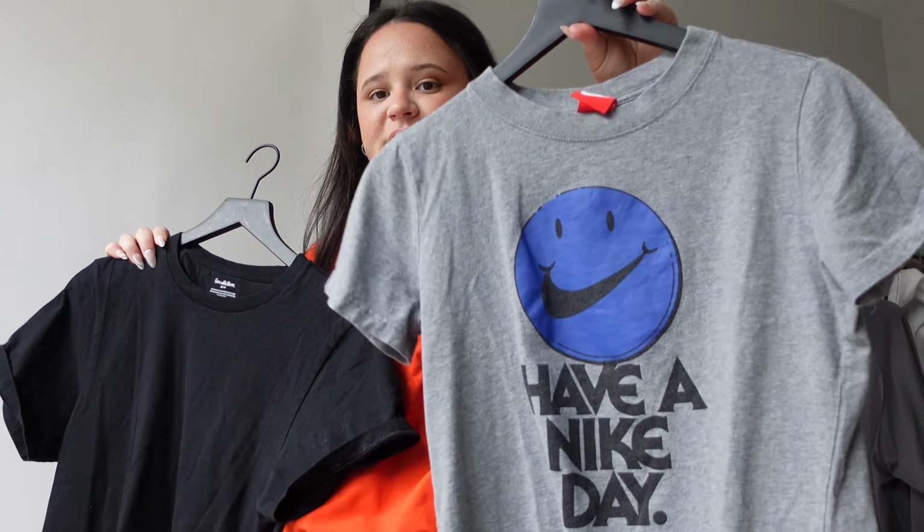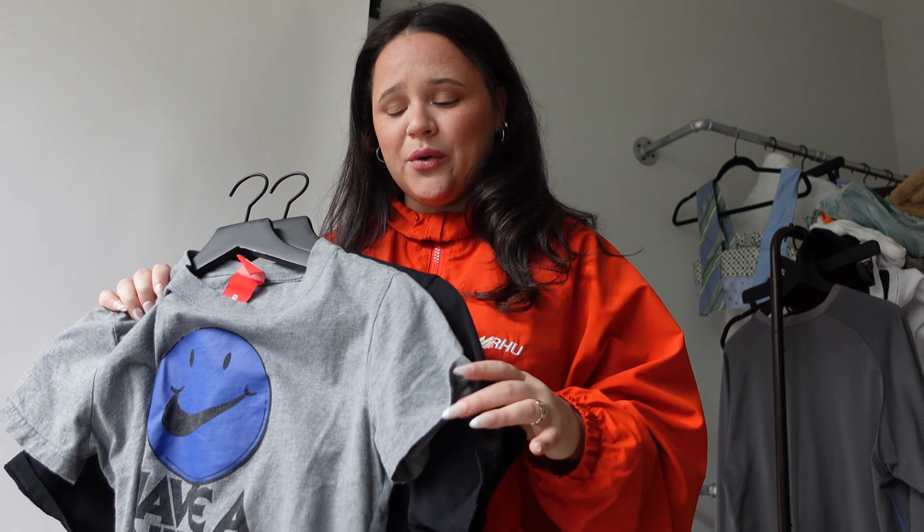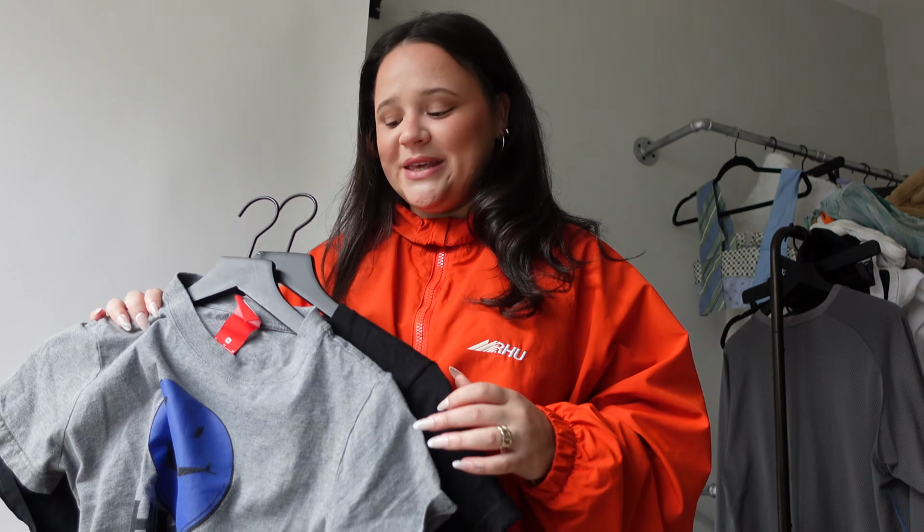And the second upcycle is just going to be a little split tee action. So again, I thrifted these shirts a few weeks ago, this Nike one and this plain black one. And basically we're just going to be doing a little split tee. It's going to look very cute. Again, very, very simple. This upcycle should take no longer than an hour, 45 minutes tops. It's a little bit simpler than the other one. But yeah, I'm really excited to get into these. These 2 projects actually helped me so much learn how to sew a few years ago. So I'm excited to revisit them and kind of give you my tips and tricks.